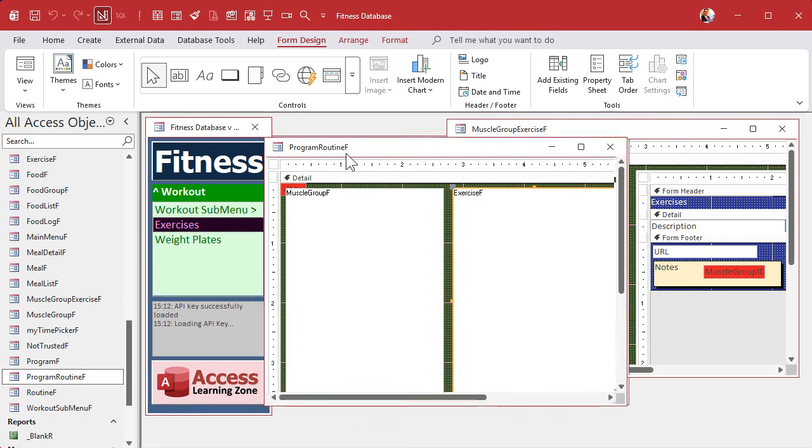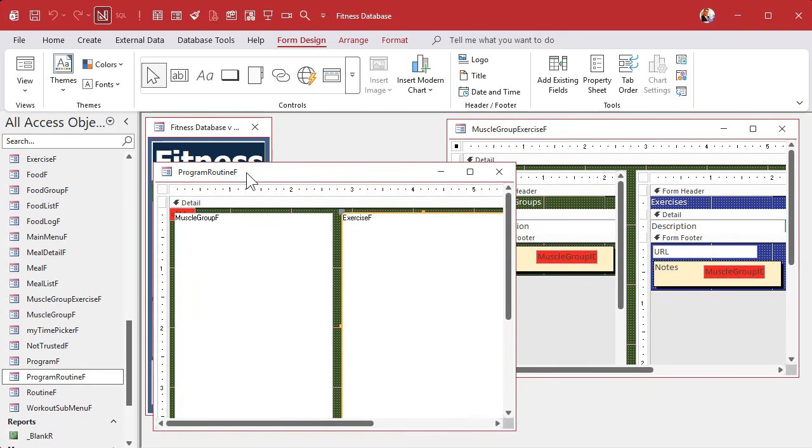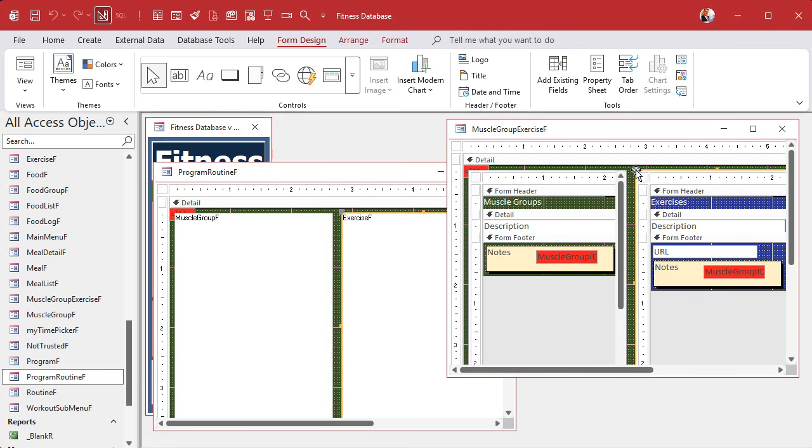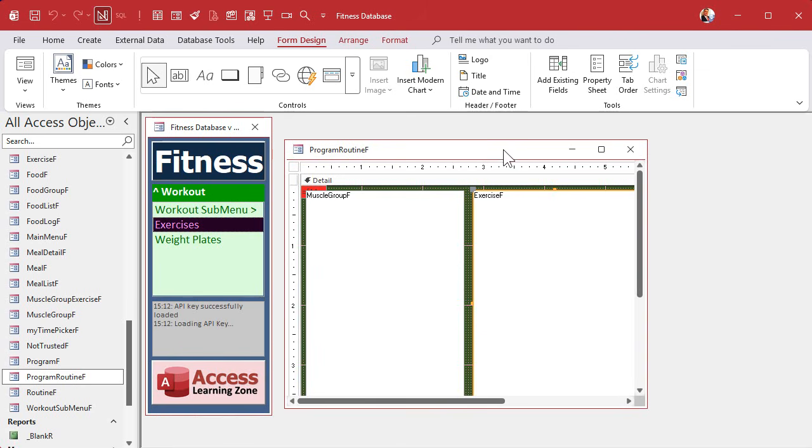Right? And then somewhere along the line, I think around 2007, they made it so you could actually edit subforms inside parent forms. I think this causes more problems than it solves, though, because a lot of times people don't realize when you click on this once, you have the subform object selected. Then you have to click on it a second time to get to the objects inside the subform. I was always used to just working with them like here, and if you wanted to edit this, you'd have to open it up over here. But I digress. I'm just pointing stuff out for you guys.